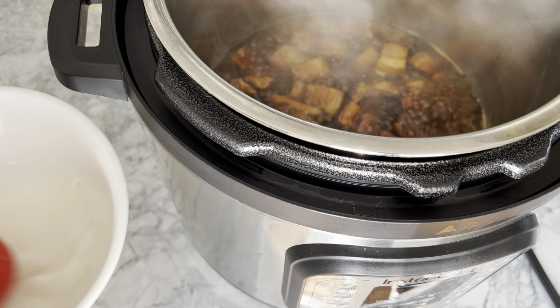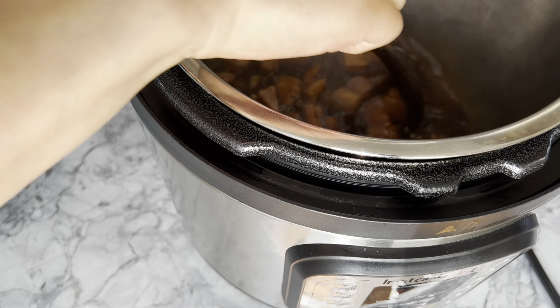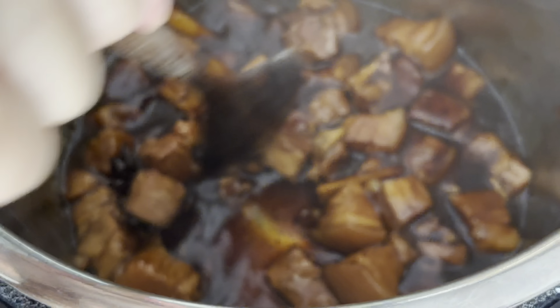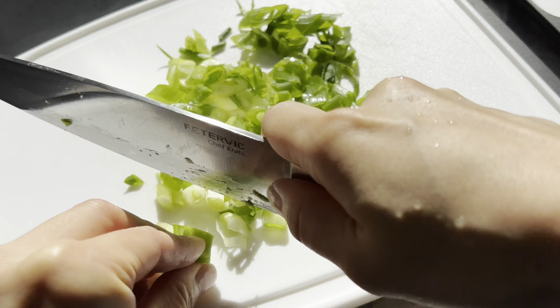Make sure you give the slurry a thorough mix so the cornstarch doesn't settle on the bottom. Then gently combine it with the rest of the ingredients until the sauce is thickened to your liking. Optionally, you may chop up 2 stalks of scallions for garnishment.